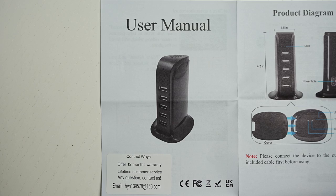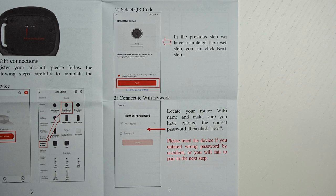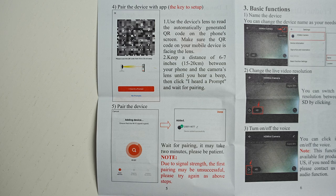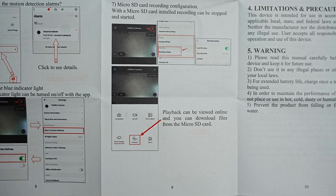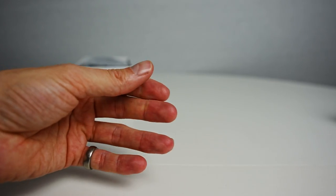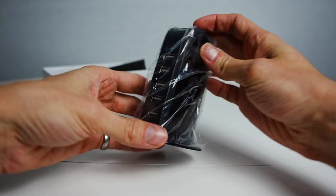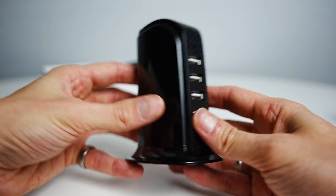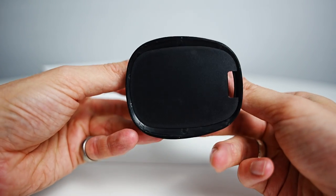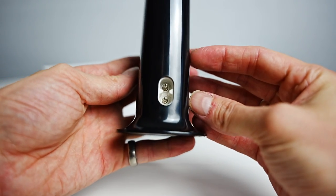Here's the user manual that comes with it. Pause to read any sections if you need to. This hidden camera records in 1080p, and you have the option to insert a micro SD card to save all your footage, or you can sign up to the cloud footage on the app. At the bottom of the 5-port USB hub is where you can insert the micro SD card.